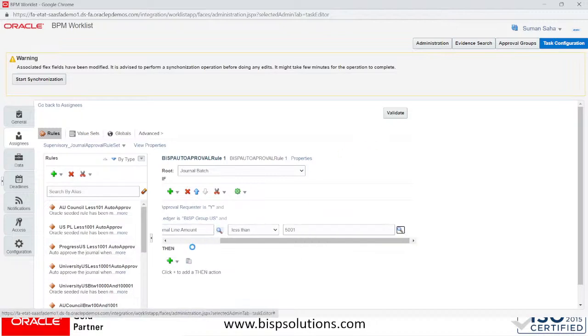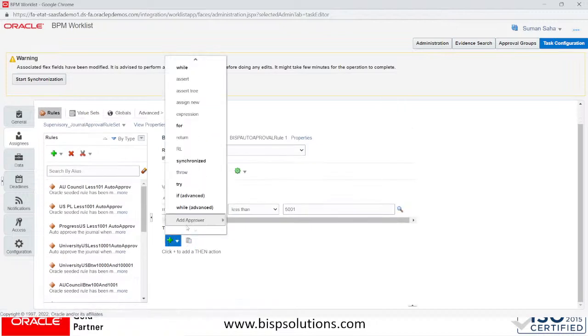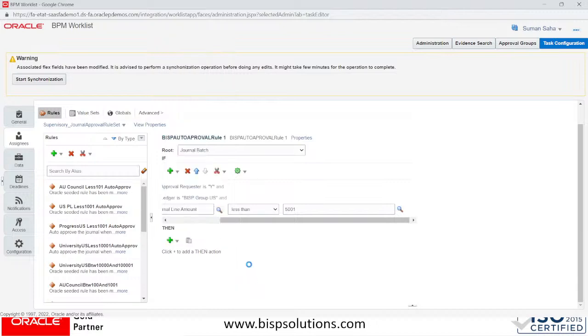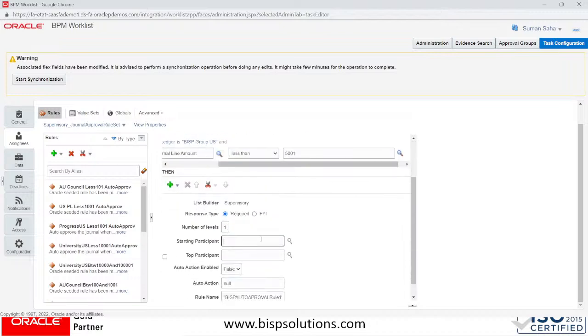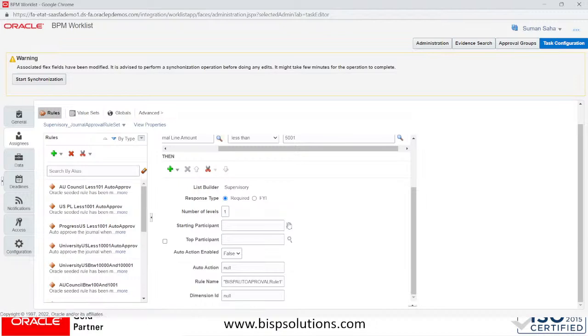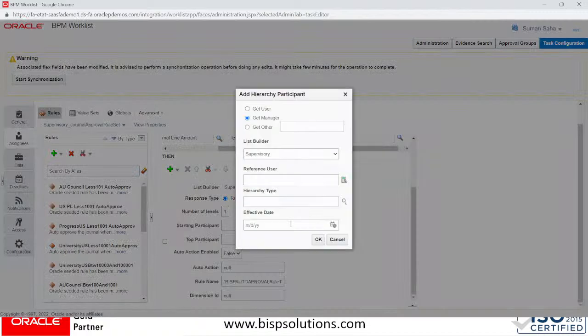Tap that, and then I should go to the approval and the supervisory, one level go, and starting participant, select the starting participant, and it will be the get manager, and it will be task dot workflow PMITT submitter, right?